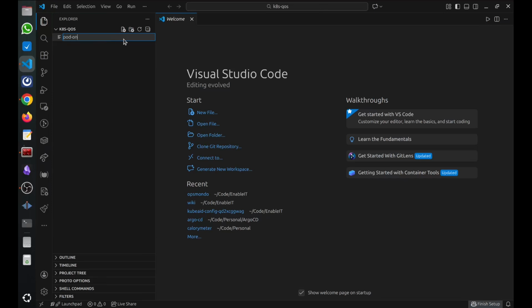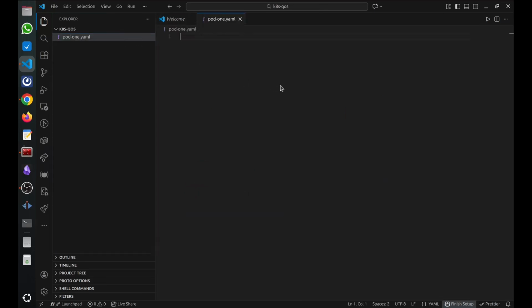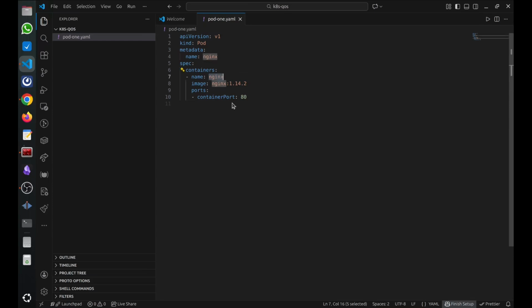Let's call it pod1.yaml. This is a basic pod which is running just one container, which is Nginx.